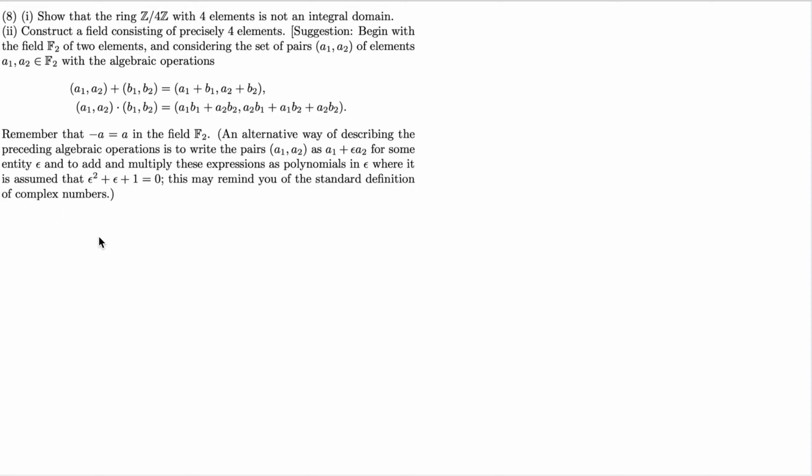Alrighty then, for some hints, we should recall what an integral domain is. That means it obeys the zero product property. And to construct the field, you should definitely go with the suggestion. I think that it feels easier to do the epsilon way of doing things, but you need to know some more things about fields in order for them to make sense. So instead, it might just be easier to work with pairs of objects for the whole proof.